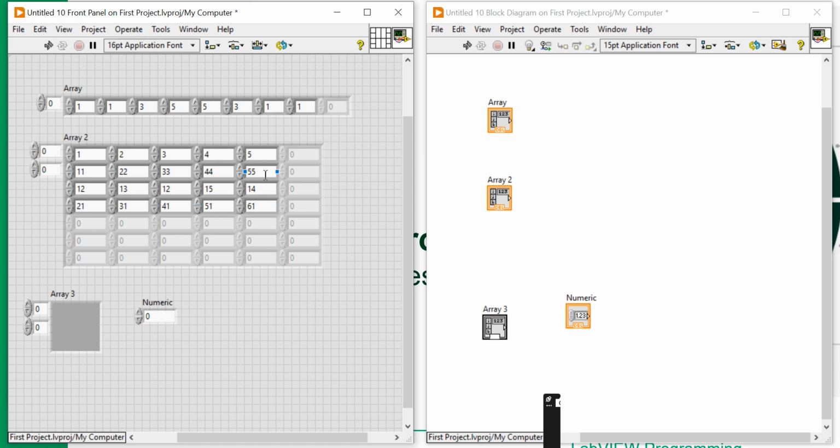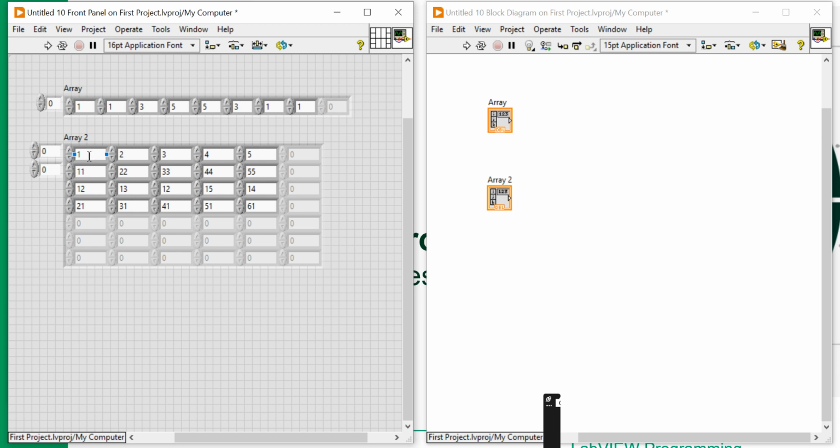Here, the dark portion is configured and the light portion is unconfigured. Clear? So now what will be the size of this array? 1, 2, 3, 4, 5, 6, 7, 8. The size of this array is 8, but the start index value will be 0 and the highest index will be 7.